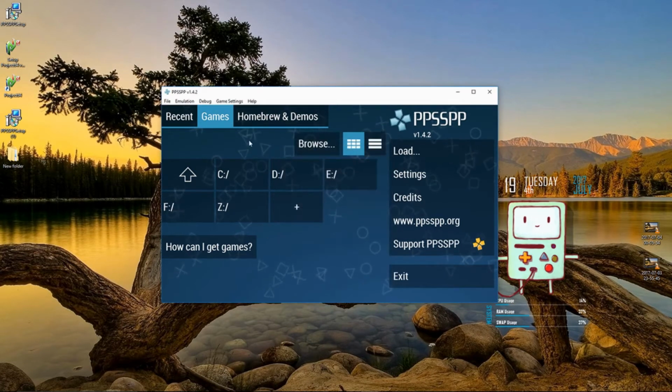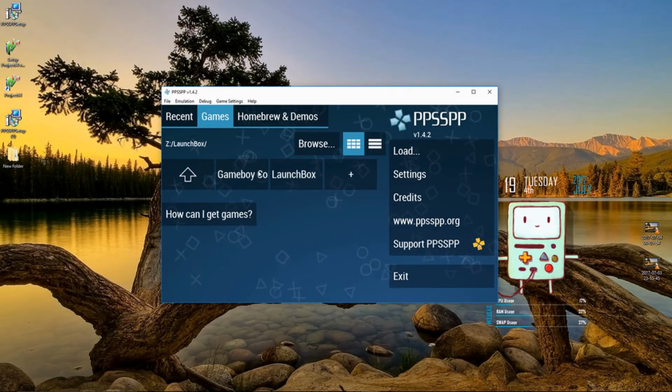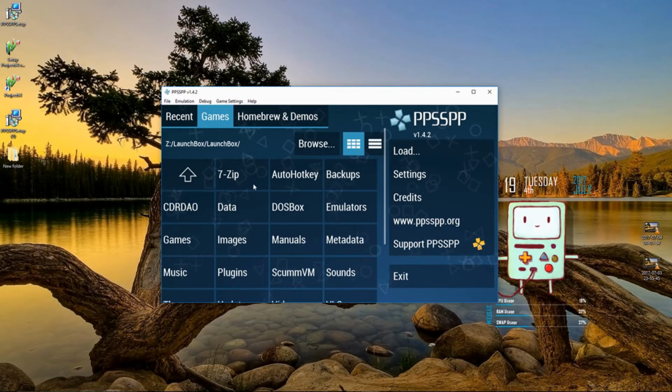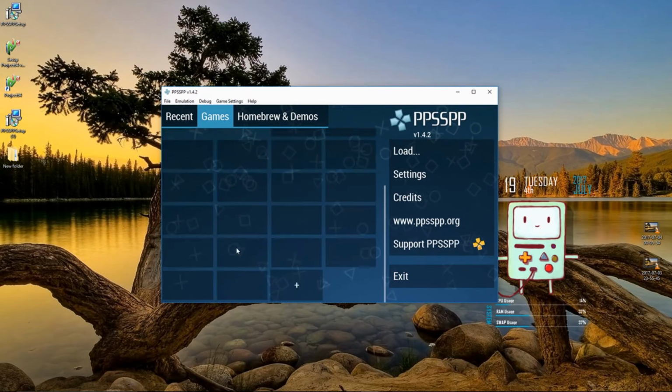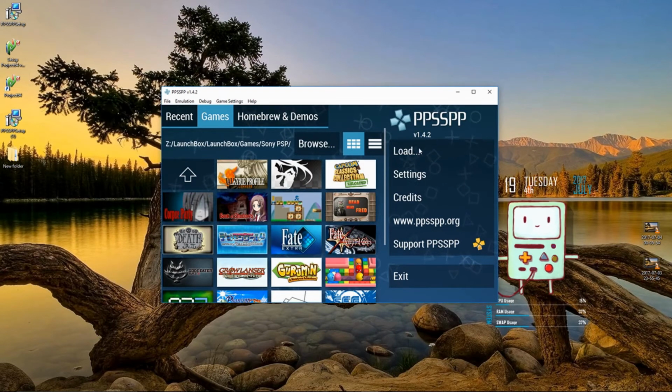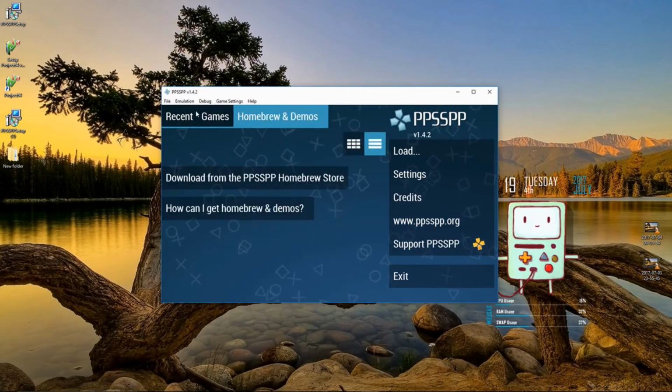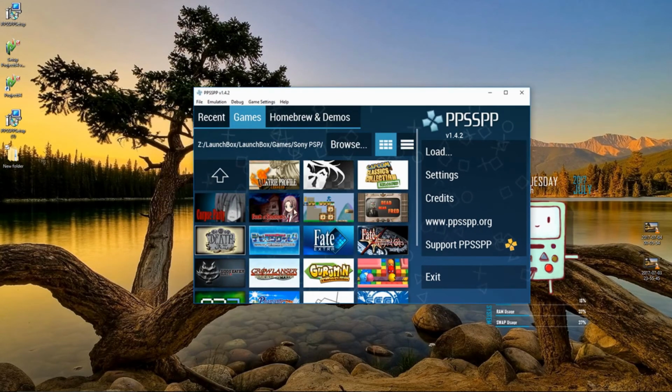One of the other great things is if we return to the game screen, we can choose a path that we keep all our ROMs in on our computer if you have a particular folder, and it will keep all your games in that folder and show them with very nice thumbnails for them that you do not have to get yourself. You'll see mine pop up right there, and after you do that, you're ready to play. So you can just choose any title, click on it, and play whatever game. Of course, you can also always just click and drag your ROM to the emulator to start playing a game.